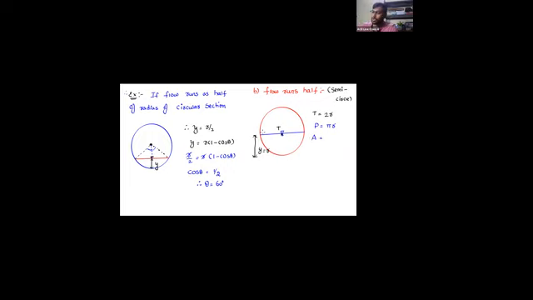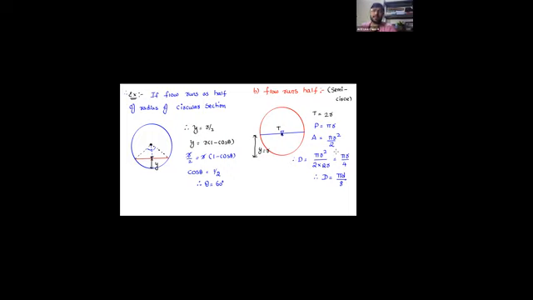What about area? For the total circle, pi r square. For the semicircle, pi r square by 2. So you take the wetted perimeter as 2 pi r for the total circle and pi r for the semicircle. Now, please find out the hydraulic depth. Hydraulic depth is nothing but pi r square by 2 divided by 2r. So I can write it as pi r by 4. Or in other words, pi d by 8.